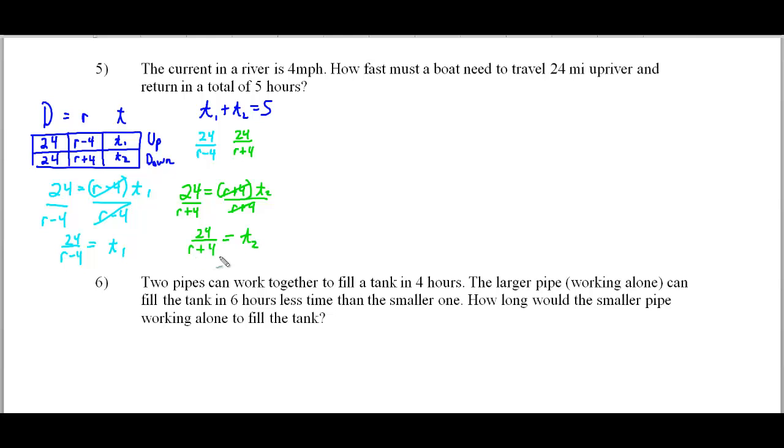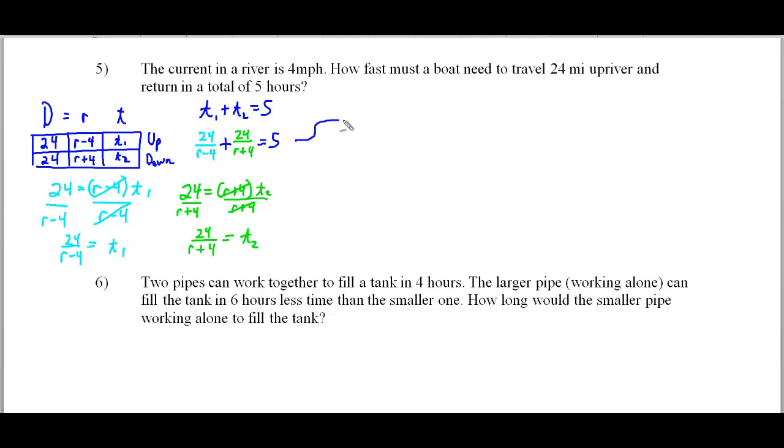Now, since that is plugged in for our T sub 2, what we have left is 24 over R plus 4. So what we're going to do now is write everything else in blue, because nothing of that has changed. So plus, and then it's equal to 5. Now all we have to do is solve for R, because we want to figure out how fast we must travel. And this is going to be an approximation, and just to warn you, when you actually do this problem you will not get an exact answer. So let's go compute the problem.